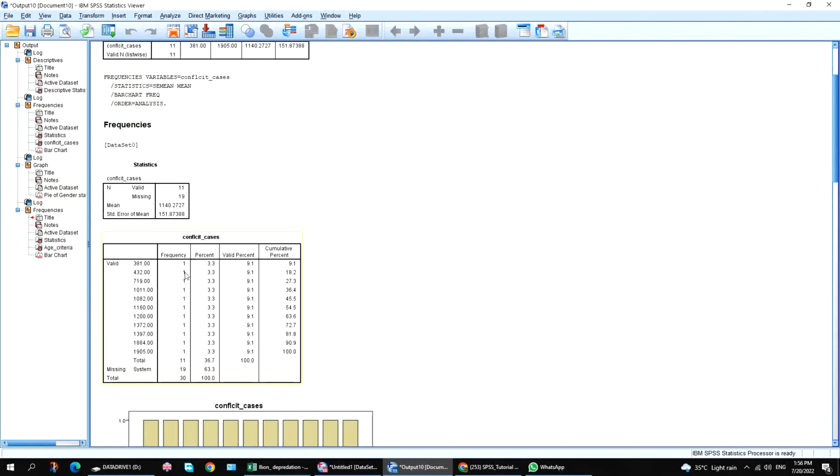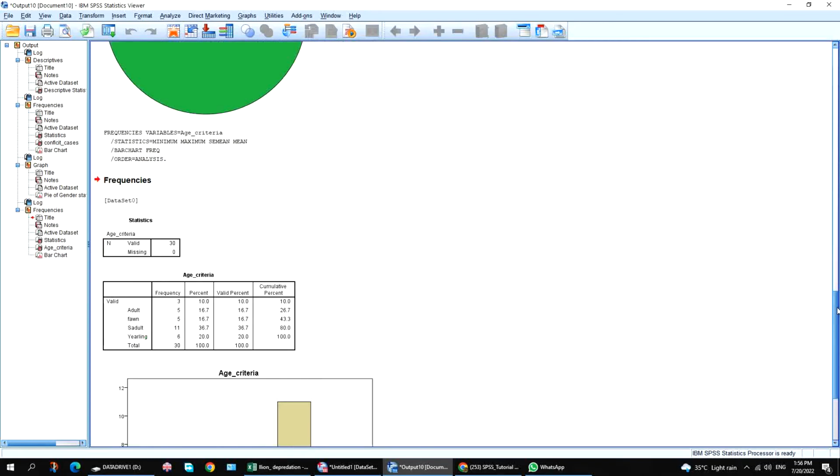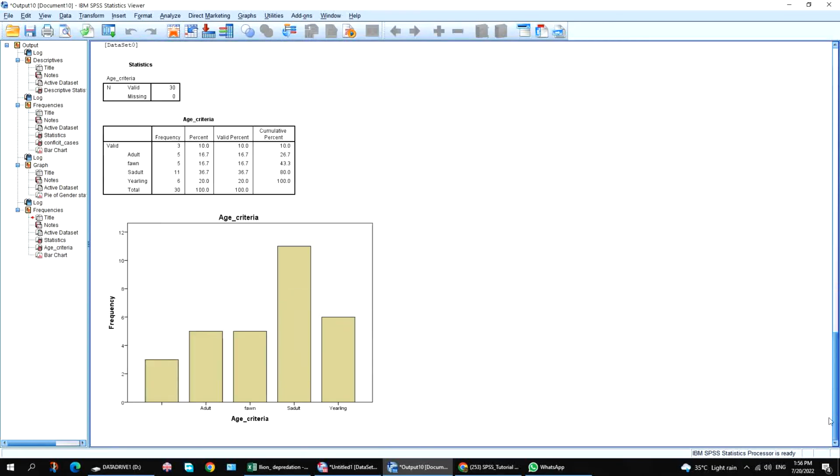So frequency persons were shown 1. This second table, statistical table, was of use. In the case of this recent analysis for age criteria, as I had given values in the string form and coded with 1, 2, 3, 4, it has given you frequencies.